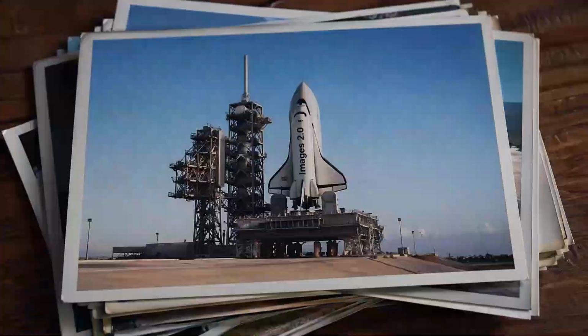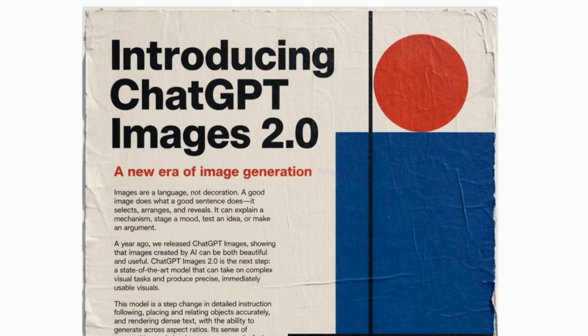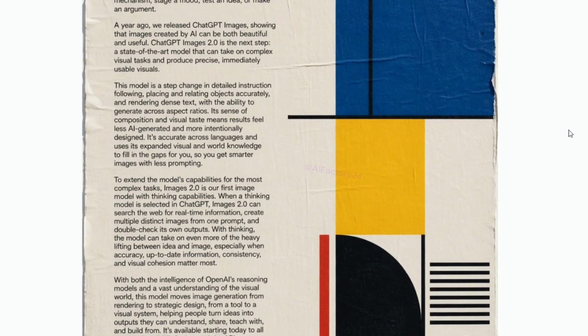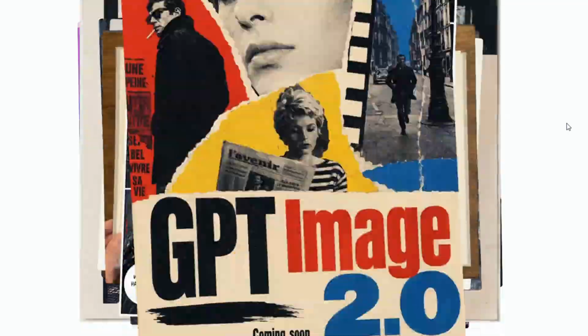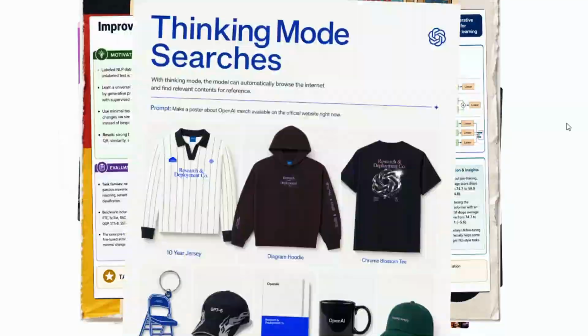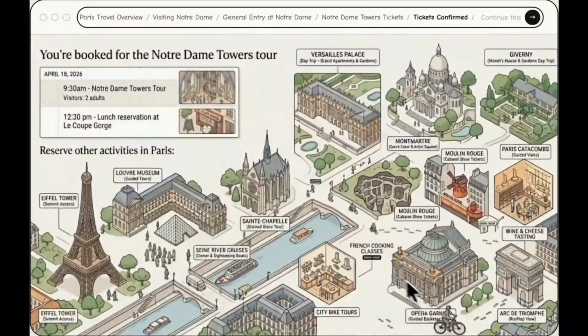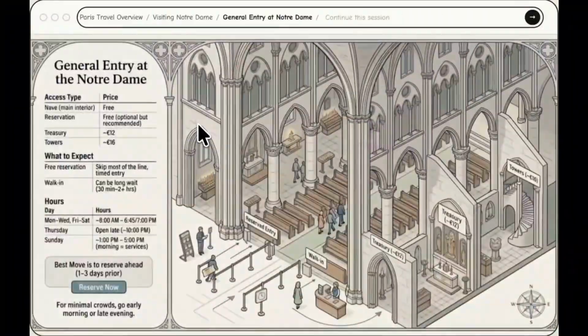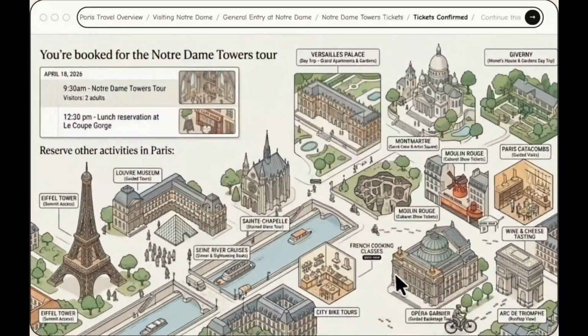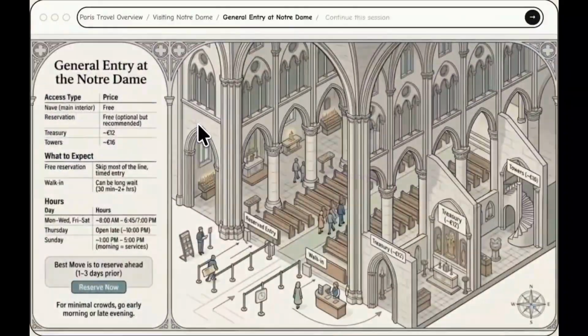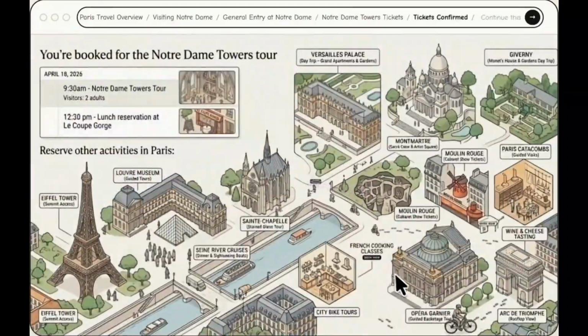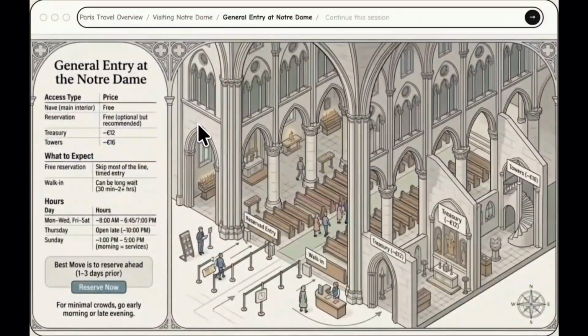In the past few days, two breakthroughs have shaken the AI world. First, OpenAI released GPT Image 2, and based on the official demo, it feels less like an upgrade and more like a dimensional leap. Second, a concept went viral among developers, the Frontend-less browser, also known as the Flipbook generative browser. These two developments point toward the same future. The internet is shifting from building pages to generating worlds.